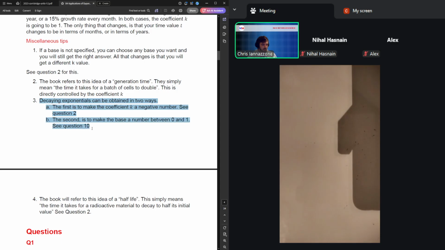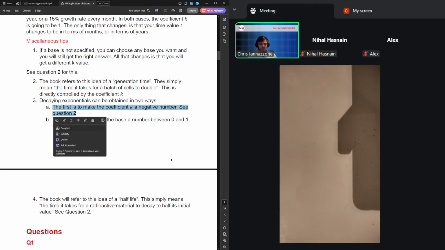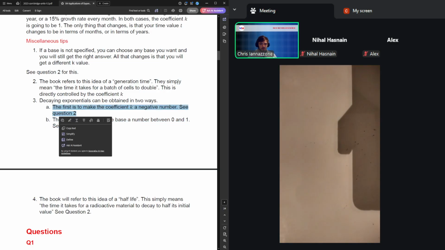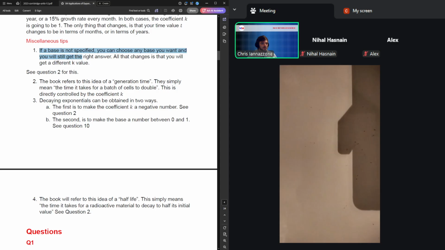Next up, you'll start seeing some applications of decaying exponentials. These are the ones that have the negative in the coefficient, which is one of the first ways you can create a decaying exponential. Your k value might just come out to be negative. Alternatively, you can also cause it to decay by choosing the base to be between 0 and 1. So when you would use what sort of depends on what information you're given. K being a negative number kind of just happens when you solve it. You don't really force that. This is normally when you're choosing your own base. The k would just come out to be negative to force it to decay rather than grow.